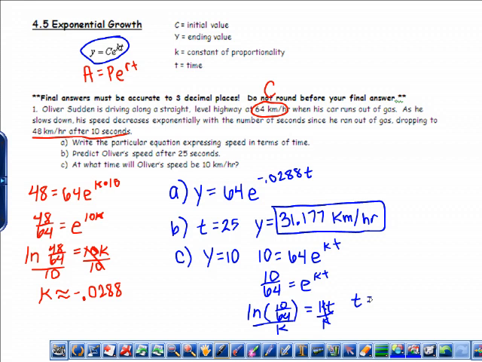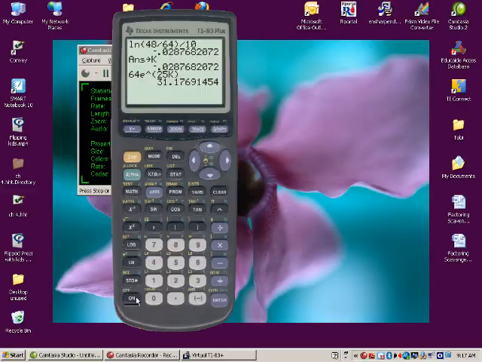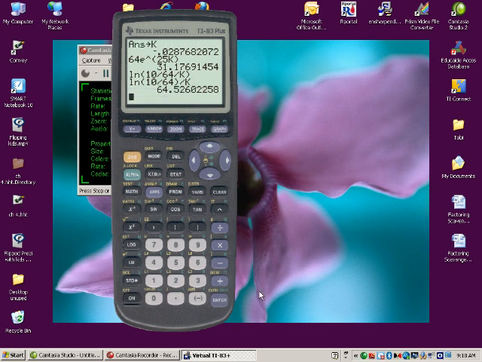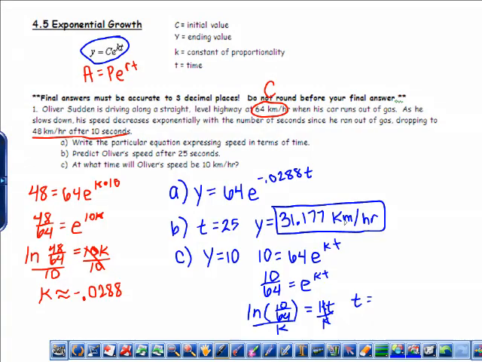So we do this in our calculator. Natural log of 10 over 64 divided by k. And that, oh, do you see my mistake? This happens from time to time. I did not close these parentheses. That's good for you guys to see it, because it's important. It's good for you to see mistakes. You learn from mistakes. All right, 64.526, and the units on that are seconds in this problem.